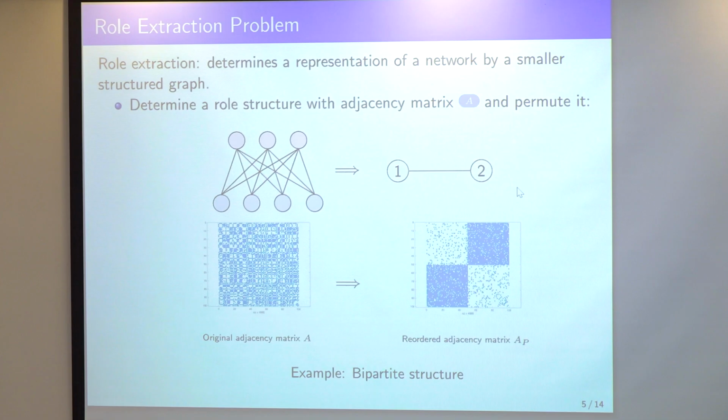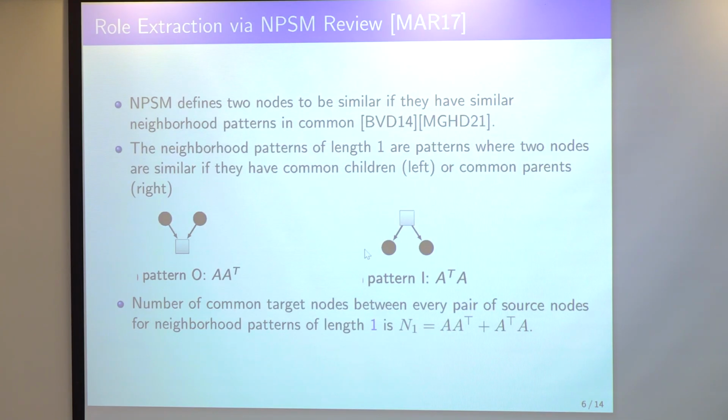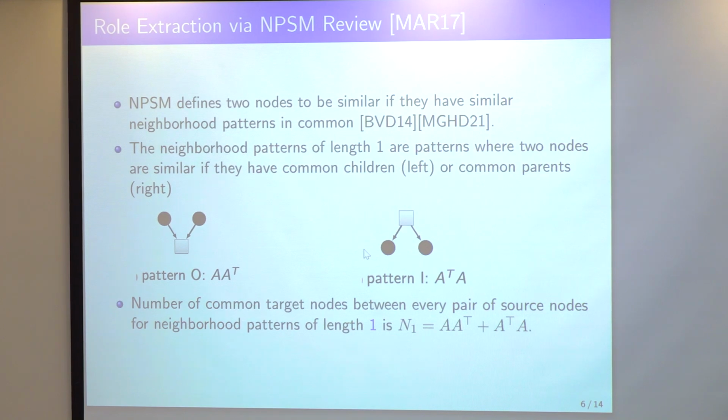And the row extraction problem can also detect non-community structures like bipartite structure, such that the nodes inside the groups have very weak connection, but the nodes between the groups have strong connection. Then to solve the row extraction problem, we will build some similarity measure based on the matrix we have, and then we will apply a clustering algorithm to the similarity matrix.